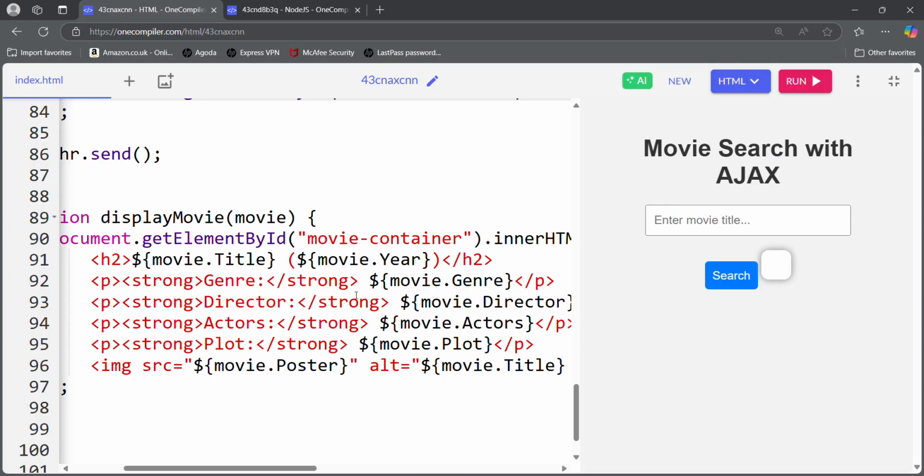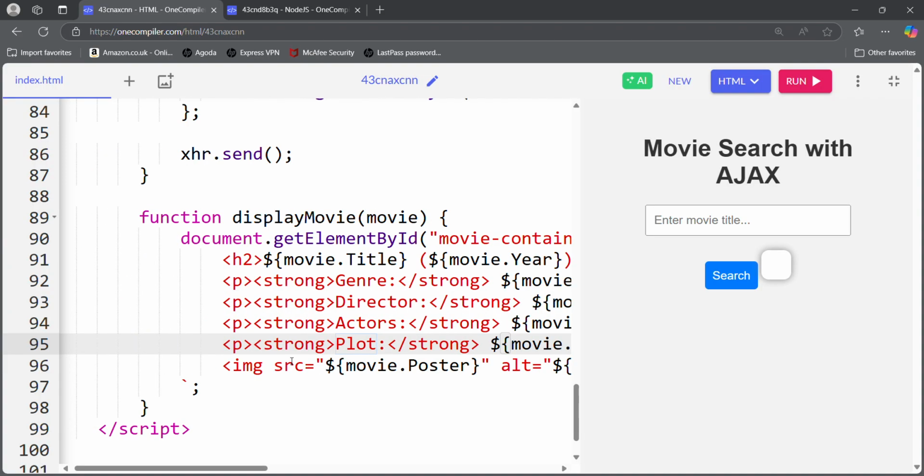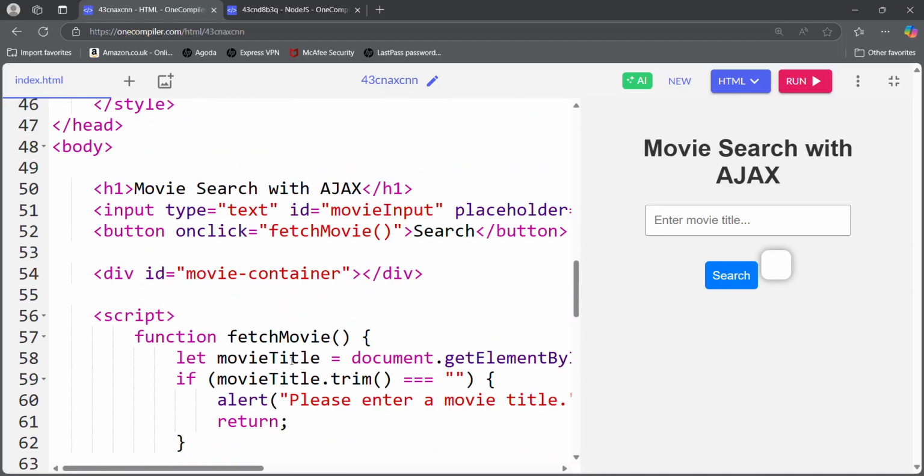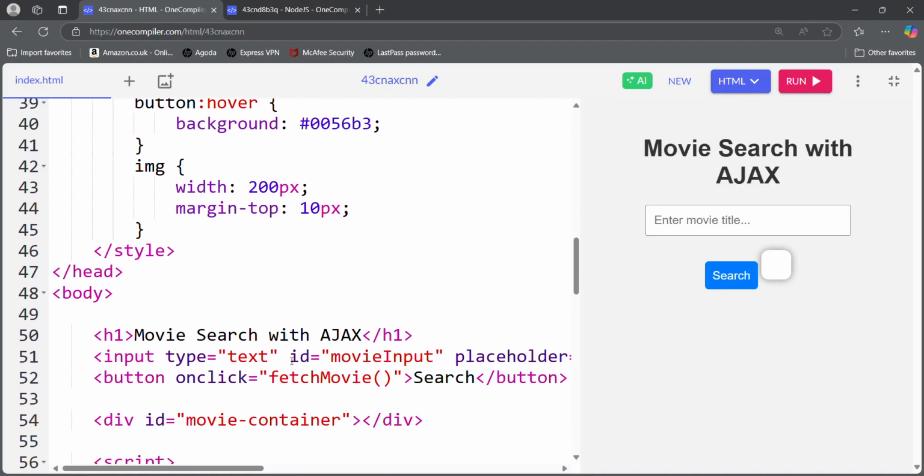Since I have all this JSON with me, this is my main JSON object. Using that object, I'm going to get the property called title, the year, the genre, the director, the actor, the plot, and the title. So everything I can get, and I'm going to print it. So this is one way of doing a call. Here we used Ajax. Now let's try to see the same code using fetch.